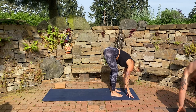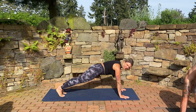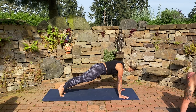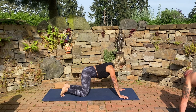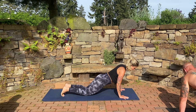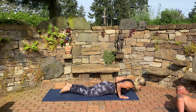Lift up halfway, breathe in. First one, let's step to plank, everybody, and hold. Grip your mat and bring your knees down. Keep your neck free, shift your weight forward and go down nice and slow, chaturanga. Stable center, stable core, all the way down to the earth.